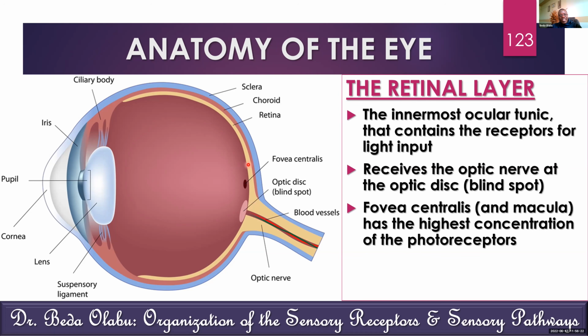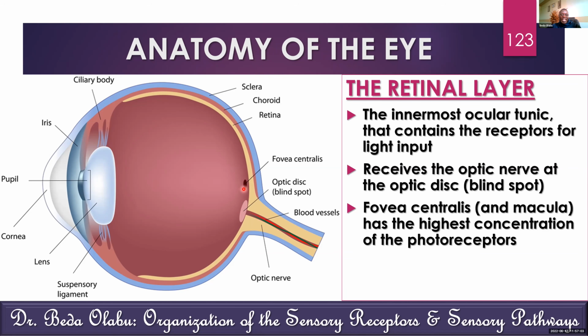There's another region slightly up from the blind spot that is a small depression at the center of the retina. We call it fovea centralis, or basically the fovea. It's a small depression in the retina. The region around that small depression has the highest concentration of rods and cones. Because of that, it is the region with the best visual acuity of the eye. That region is called the macular region.